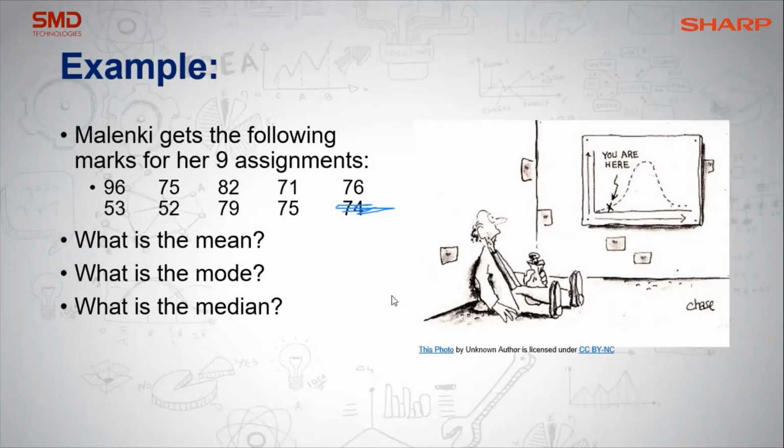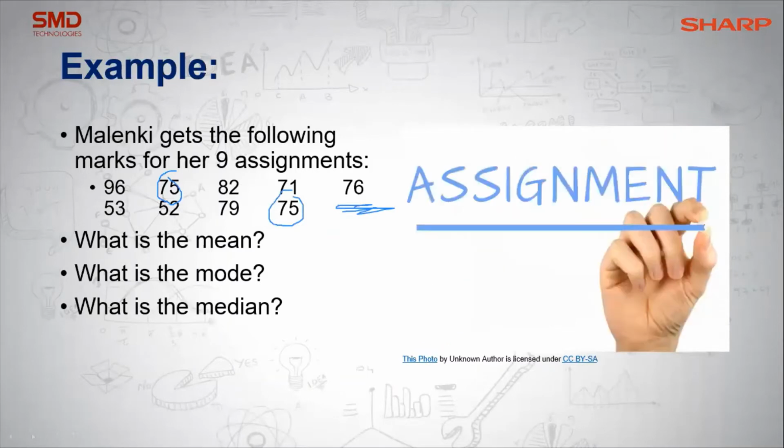Okay, so obviously for the mean, we're going to add all of these data points, and then we're going to divide by the number of data points there are, which is 9. Your mode is the one that happens to appear the most. So if we look through our data, we can see that only 75 repeats itself. So we've got a 75 there and a 75 there. So our mode would be 75. And our median is the middle. And I'll show you how to do that in a sec. Let's just go through to the next page.